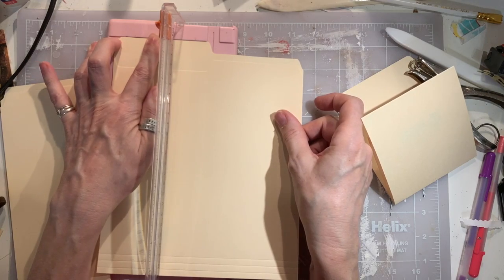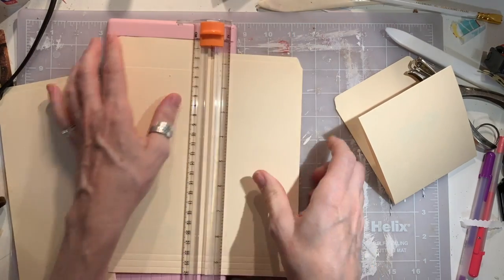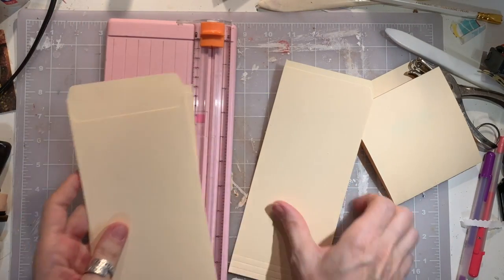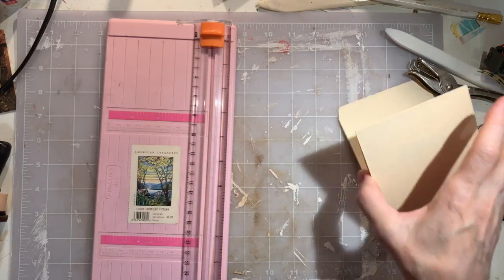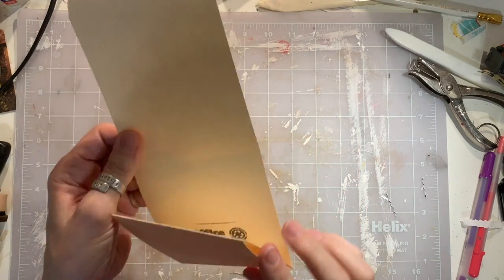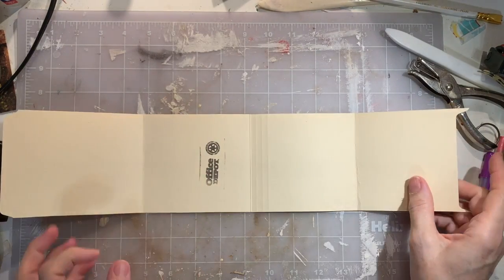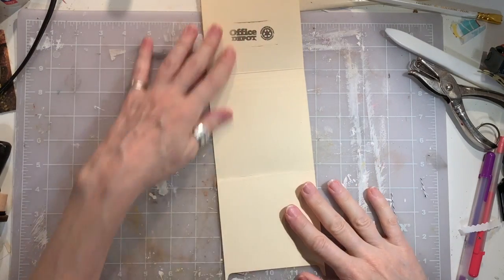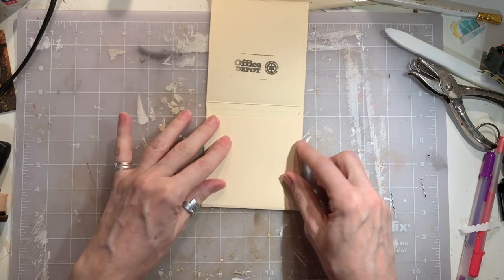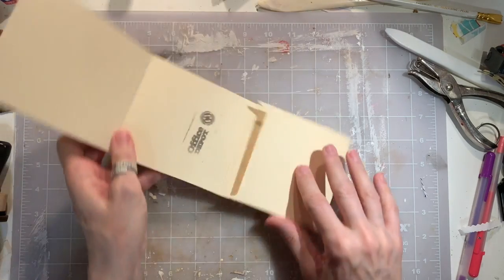I'm going to keep the file folder at the top lined up. And we're just eyeballing here, nothing heart pounding, I hope. So that one will be pretty cute when it becomes its turn. Okay, so you have that. And then what you do — move our little slicer dicer over — is you open it up the whole way like that. And what I do is I start at the bottom and take the bottom and fold it up to the middle crease like that.